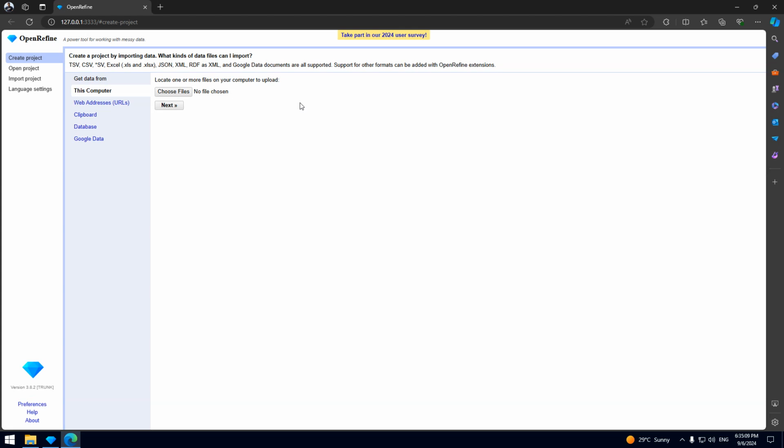OpenRefine is a powerful tool we can use for cleaning our messy data.